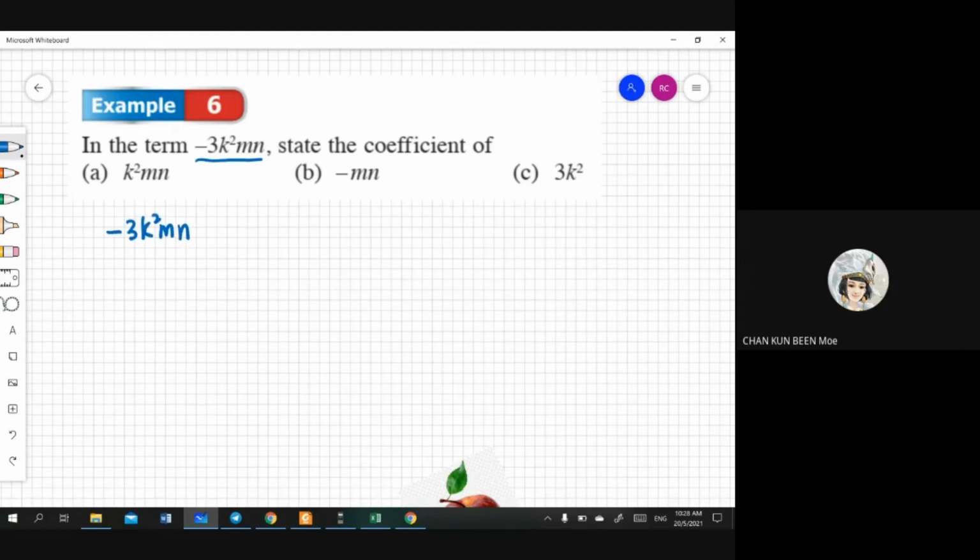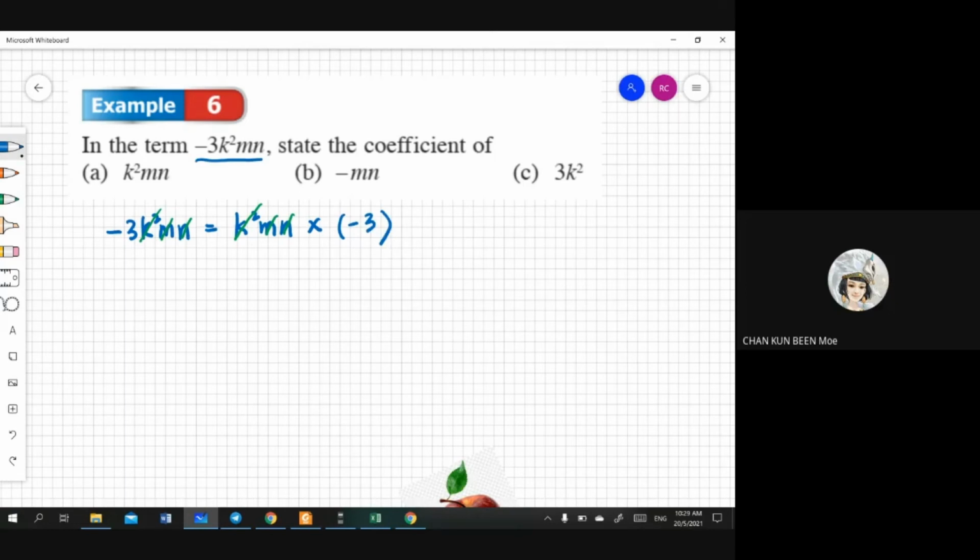If you can do the calculation in your mind, then you don't have to show the working anymore, unless the question wants you to show the working, because the given marks may be higher. So k squared mn multiplied by what? You get negative 3k squared mn. I do the cancellation so you can see easily. K squared is already there, M is here, N is here. What is the remaining? Negative 3. Very good.